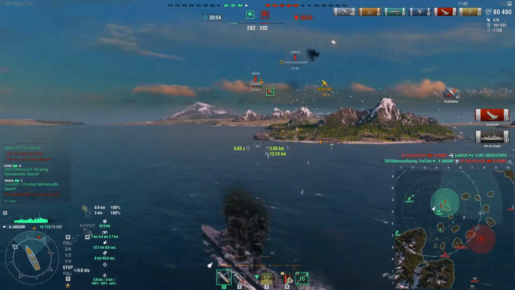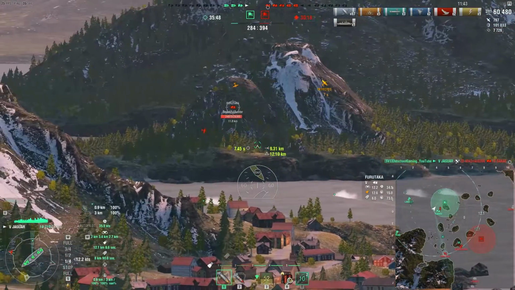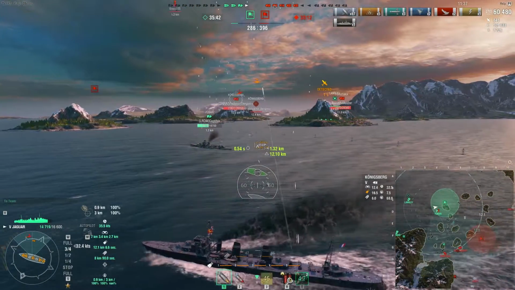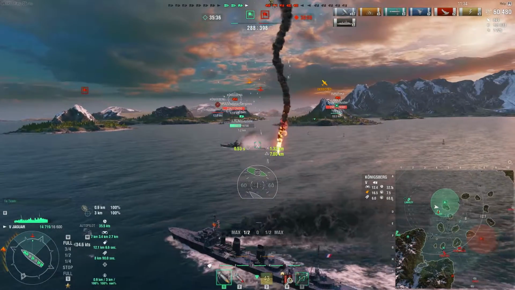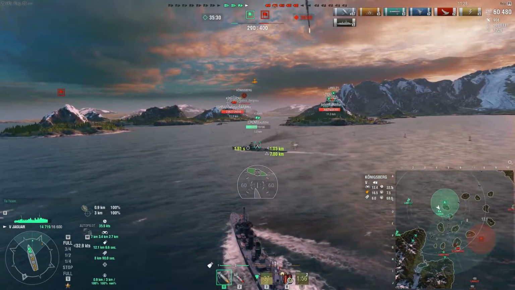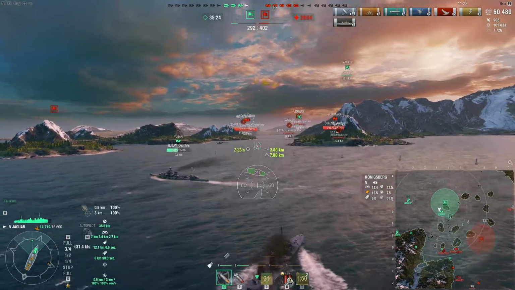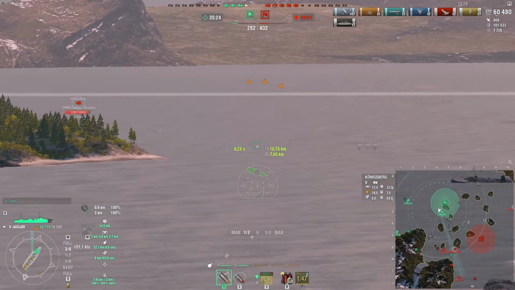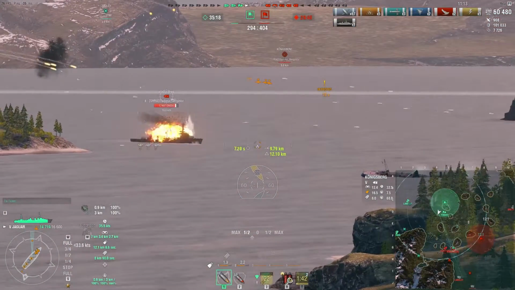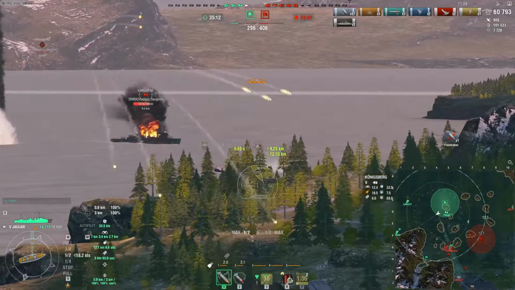Actually managed to land a citadel on that tier 4 Danaë, which was quite surprising, but of course these low tier cruisers don't really have that much armor, and I have 130mm guns on this ship, so they are actually quite decent. Apparently the higher tier French destroyers also have some special kind of AP penetration and ballistics. So they should actually be quite decent at killing off low health cruisers as well, especially light cruisers.